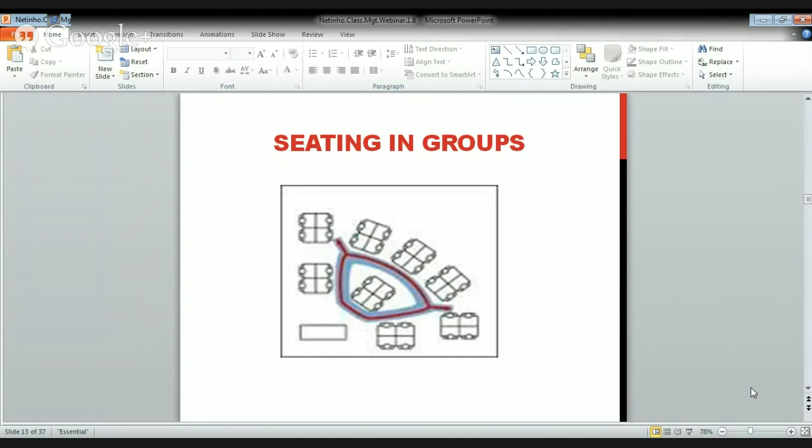You can also have seating in groups. Notice the teacher's desk is in the front of the room. Sometimes a teacher's desk can act as a barrier, and teachers don't move from that desk to implement proximity. But in this room, you can see there is a red path indicating where the teacher could move during instruction to get to different students, thereby creating different zones of proximity during class time. Zones of proximity are going on continuously as the teacher moves.